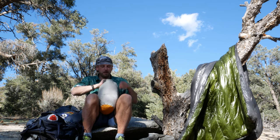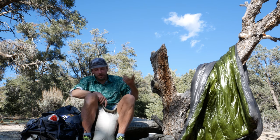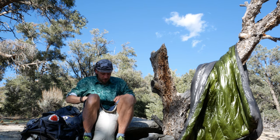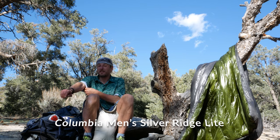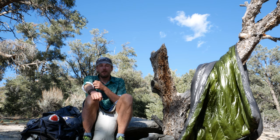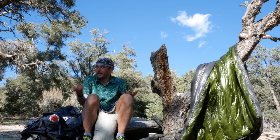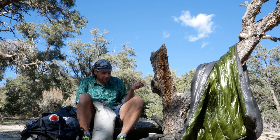Clothes bag. So some new goodies in here. You can see what I'm wearing. This is pretty much what I'll be wearing on trail. I've got the Columbia Silver Ridge. I actually got this one on sale on Amazon, I guess because they don't make this print anymore. It was like $15, and this is normally like a $50 shirt. So I was like, score. Cheap pair of Walmart shorts.